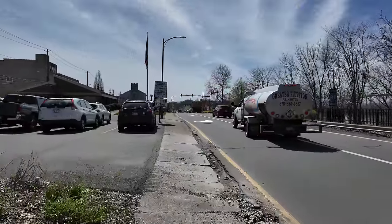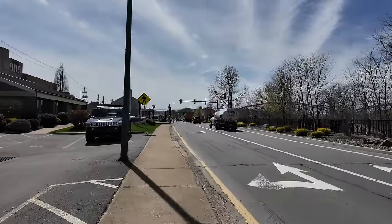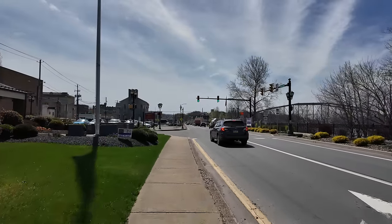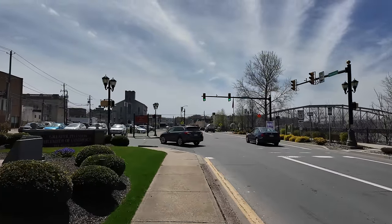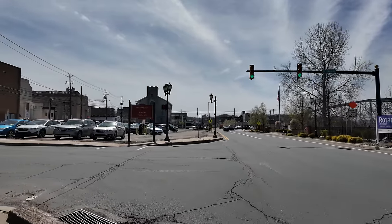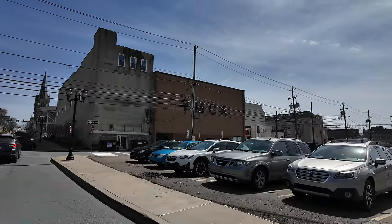We are now traveling southbound on the one-way road. Got a few things along the way here to show you. And I actually may cross over the road for our first item here. And this is also the backside of the YMCA, just to kind of put things into perspective.